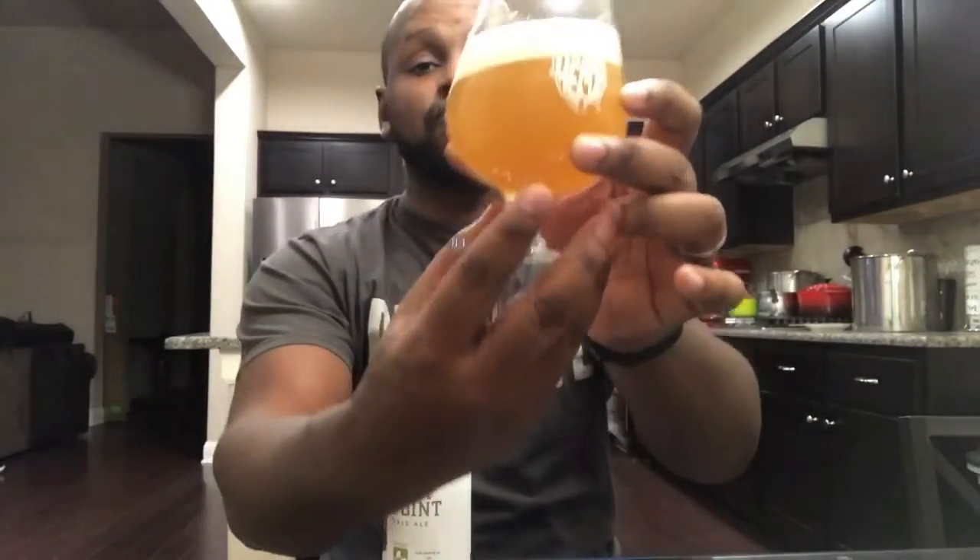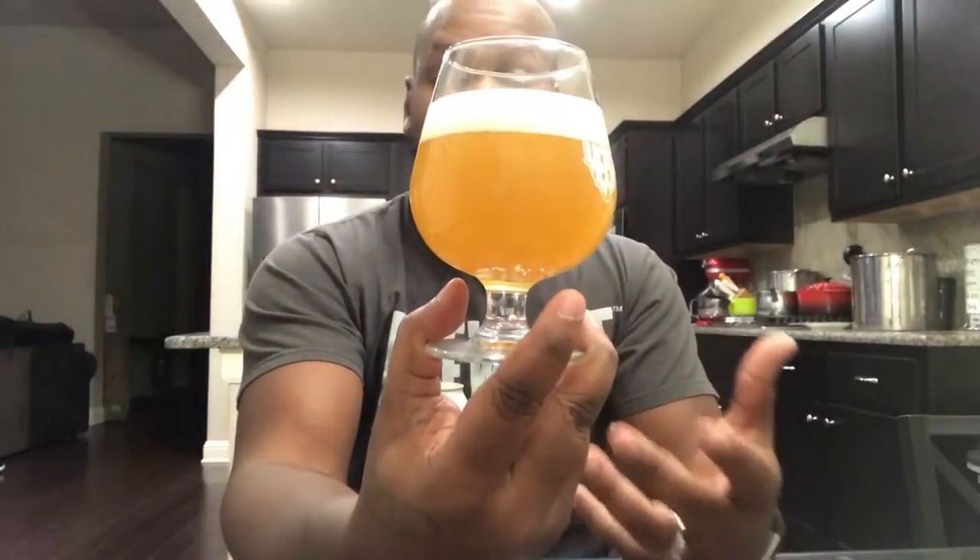Let's get into the pour. With East Coast IPAs, this is what you're going to get — that nice juicy hazy color, always looking like orange juice. Some even come out darker, looking like apple cider, and some can be really bright like pineapple juice, which I've experienced with Trillium, Tired Hands, Monkish Brewing on the West Coast, and Noble Ale Works. The aroma I'm getting on this one is a lot of hops, a lot of citrus nose kicking you right in the face.